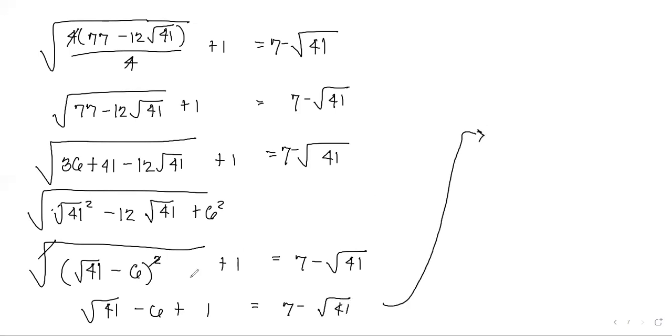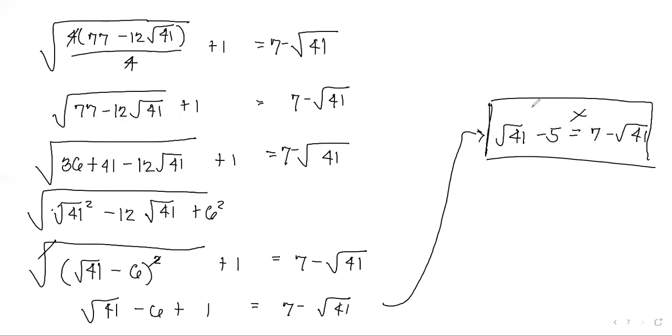No, they are not. Kasi yung nasa left side ng equation, magiging ano yan, square root of 41 minus 6 plus 1. May 5. Tapos ito, 7 minus square root of 41. Are they equal? No, they are not. Diba? Kaya, ayan siya. Hindi siya true sa part na yan. So, ayan. So check na natin. Double check natin.